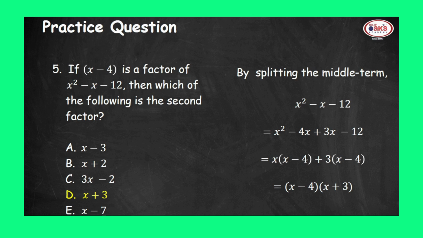The second method that I was talking about was, since a factor is known, you can find one of the roots, and then you can find the second root using either the product of roots or the formula, and then from the second root you can get the second factor. But I thought that will be slightly lengthy, and this will be a very simple solution, hence I presented this one.